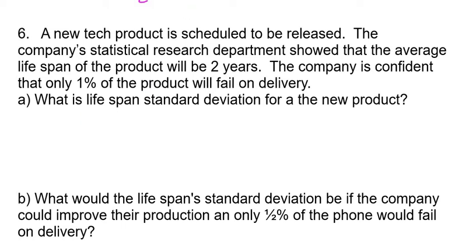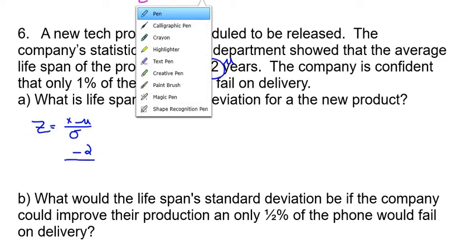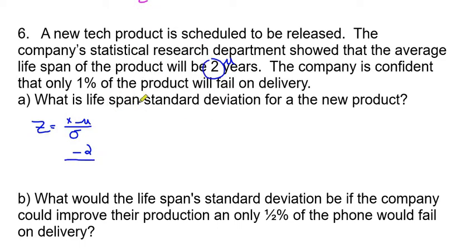So let's start with our formula, right? Our formula is saying, hey, we're talking about normal distributions, and we're talking about z-score. So we have this. And then once we do that, we start trying to fill it out. So we realize that it clearly gave us the average lifespan of 2 years. So this is mu. So we know that. And then it starts to get a little bit confusing. We do know, so that we're not looking for it, we do know that they're asking for the standard deviation. So we don't have to fill in sigma. That will be still just sigma. And so the question is, how do I find x and z?